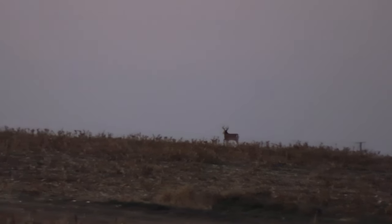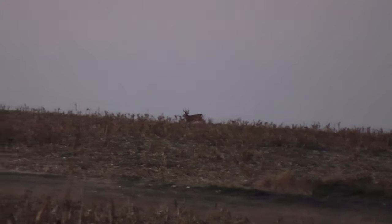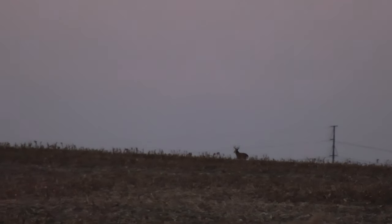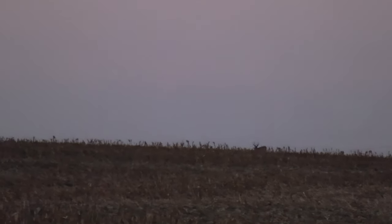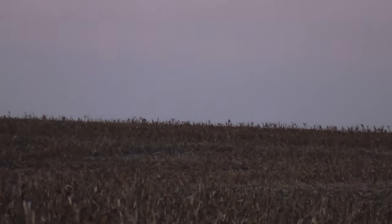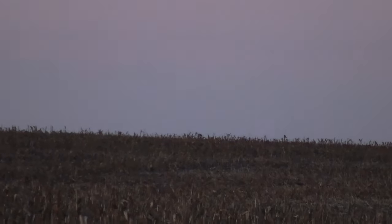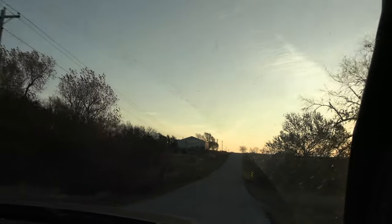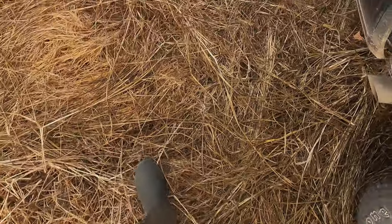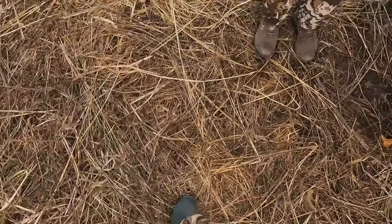The buck heads toward another patch of woods, but the wind isn't right to hunt it. He's gonna head to the, I bet you he heads to the south side. Yep, he's turning. He's going to this block to our left. With the south winds for the day before predicted to continue, we let him go for today and leave to try our luck on another property.